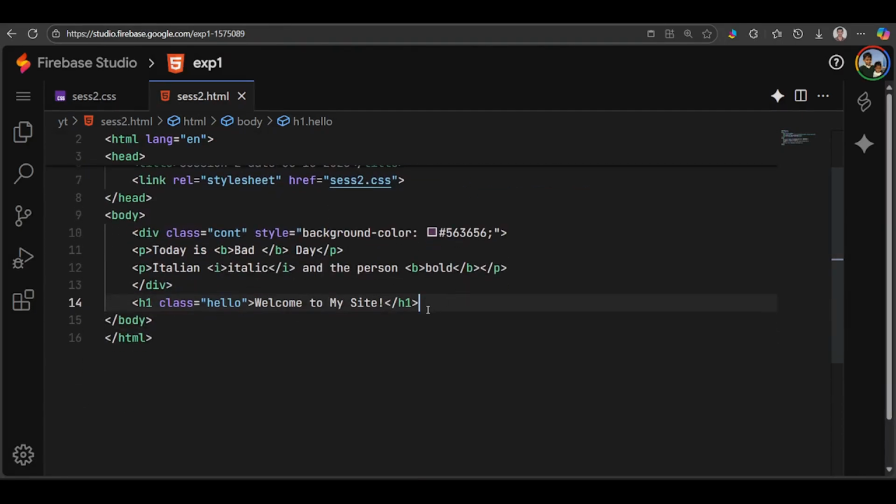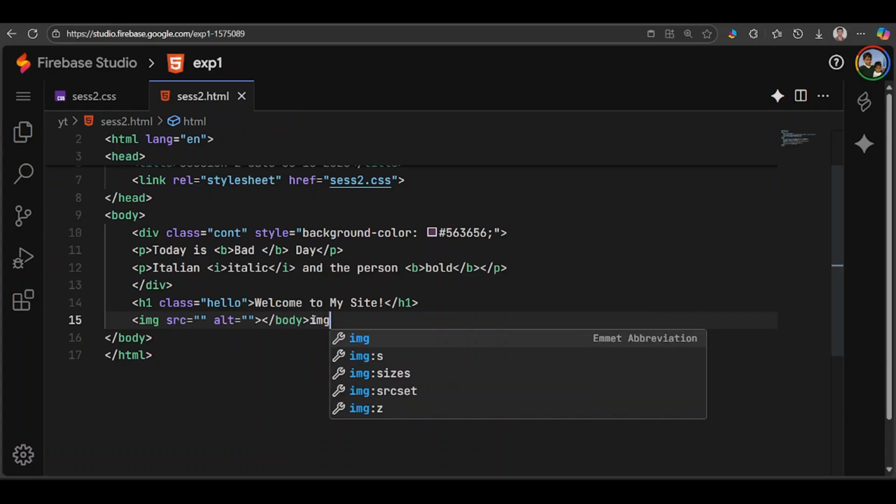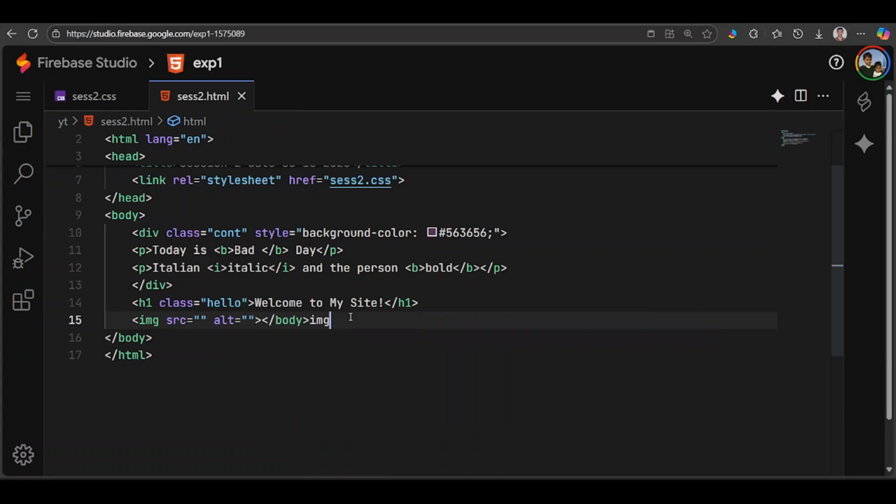There are some types of tags, like img for image. This image doesn't have a closing tag. They don't have something like that. And then again this one. They definitely don't have that.